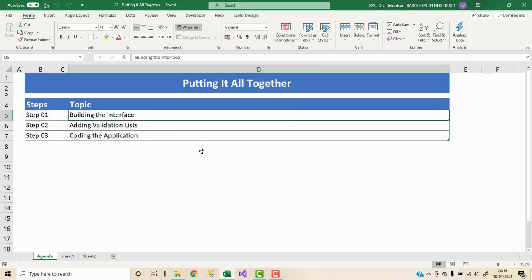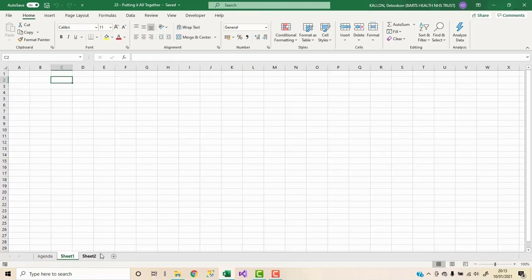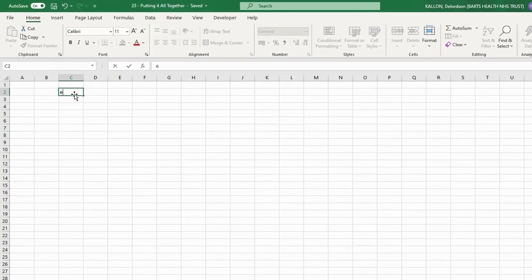Okay, let's start by building the interface. Let's give our calculator a title, and add fields for all the data to do our calculation.